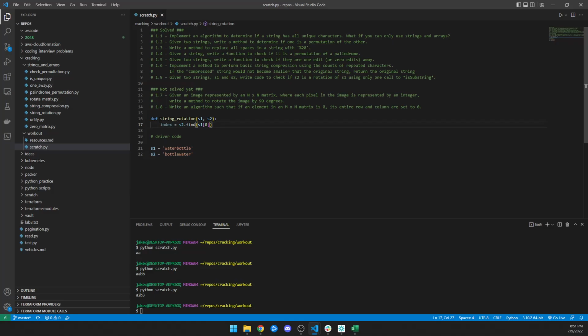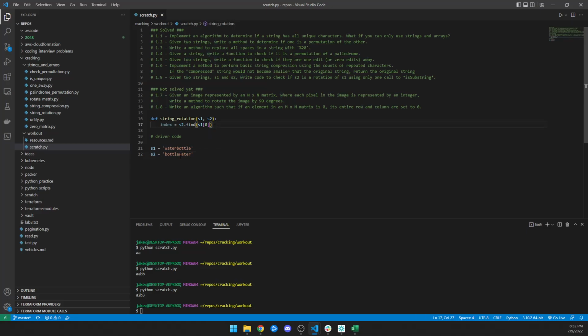S2 dot find, we're going to find inside this string the first letter, so W. So my index is going to be here. My thought process is find the index where this word starts, and then start here and go through it.